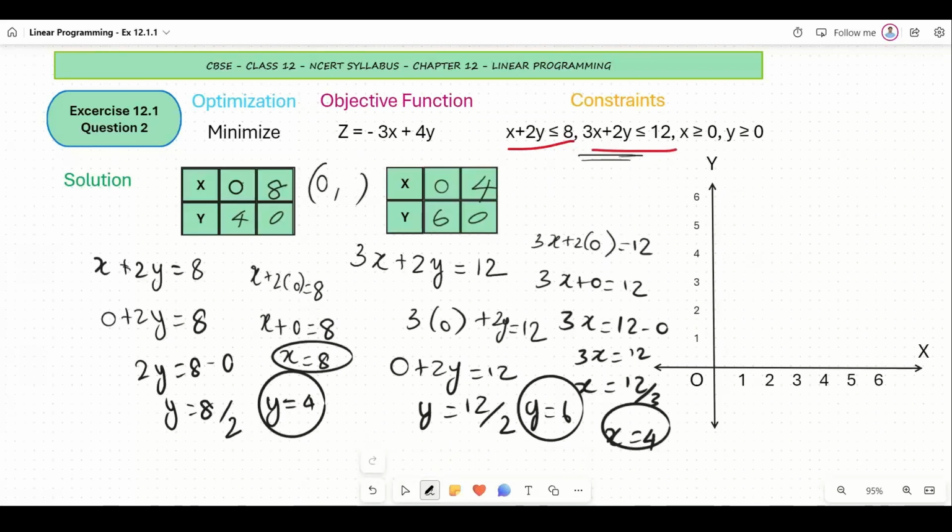So it is x is 0, y is 4, and then x is 8, y is 0, and then 0, 0 is the default quadrant, which we have used for the calculation. X is 0 and y is 0. So now here also you have got 0, 6, and then x and y is 4, 0. There are 4 different quadrants.